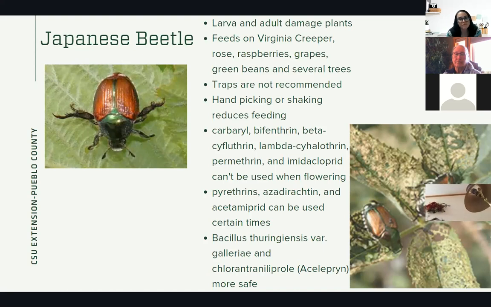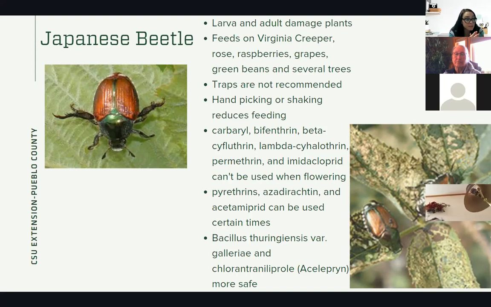The problem with the Japanese beetles is the larvae and the adults are damaging. The larvae are a species of grub, like white grub in your lawn, that can harm your lawn. And then the adult damages all those plants that I just recommended. I'm not going to get super into the grubs in the lawn. I think next month in June, our yard and garden class is on lawn care, so I'll probably cover them there. So I'm going to stick mostly with the adults here. This is what they look like. They're kind of neat looking, shiny little bugs, but boy, do they do a lot of damage.